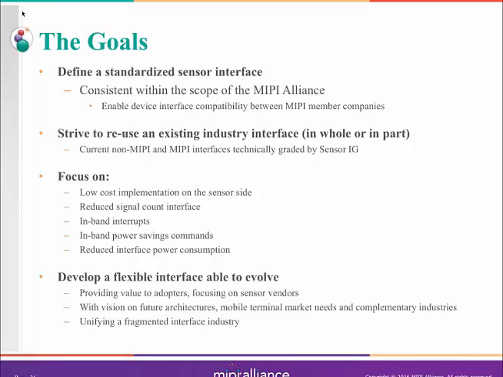So what were these goals? Well, let's define this new sensor interface. This wasn't just, for instance, a simple pet project for one company that everyone had to align to. We developed this in the working group from the ground up, addressing some very specific issues, while also striving to reuse existing industry interfaces and maintain compatibility. As an example, our focus for developing this interface was low-cost implementation on the sensor side, as always, reduce signal count inside the system, and do that through standardizing in-band interrupts, in-band power-saving commands, and reduce power consumption in the interface and in the system itself. And we were able to do that quickly.